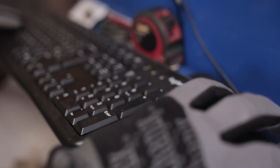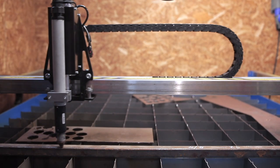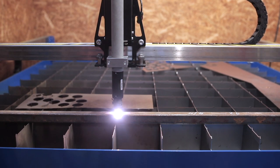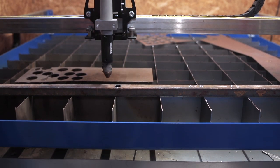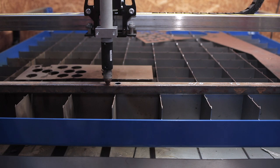This was an easy job to draw on the Extreme Plasma CNC machine, too easy. Just draw a circle, size it, and then copy and paste enough times to span the length of tube I'm working with. I definitely need to be doing more complex drawings and cuts with this machine, but the way this job goes, I already have some ideas.